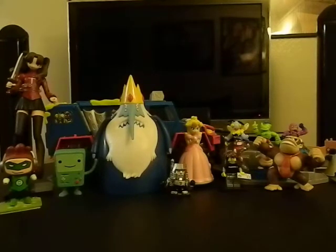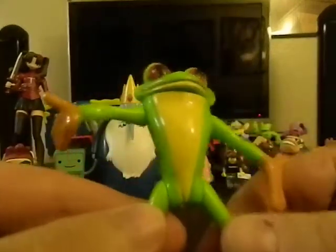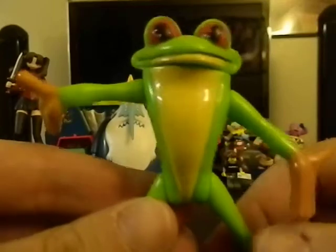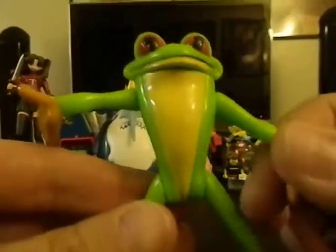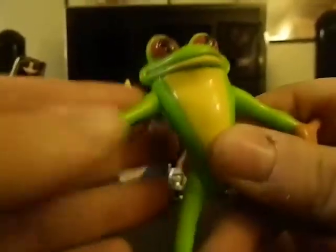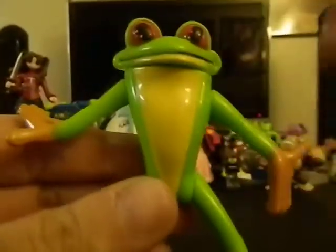First of all, I got a bag of action figures or various toys, and then I got a bag of Hot Wheels, which is really cool. But as far as the various action figures and toys, I got another one of these Rainforest Cafe frogs. This makes number 3, I think. So if anyone is interested, I do have 3 of them up for trade. I might just keep one. I don't know. But again, if anybody's interested in this guy, he's up for trade.